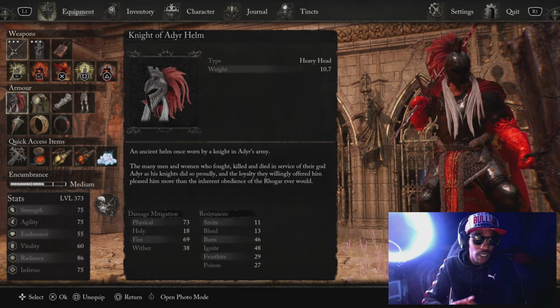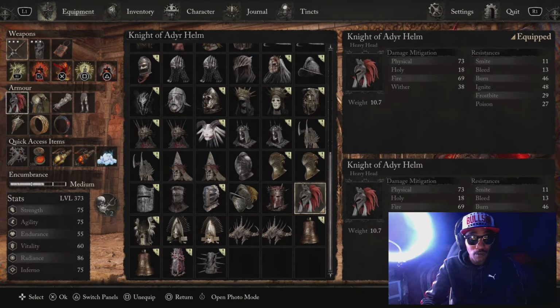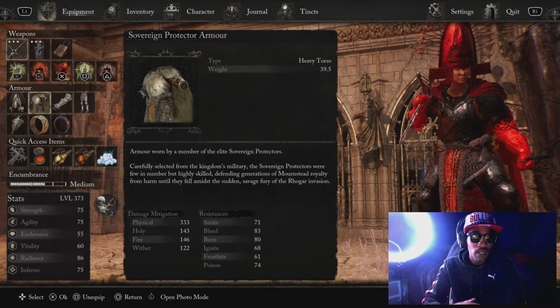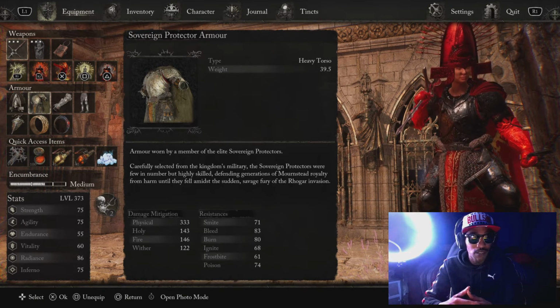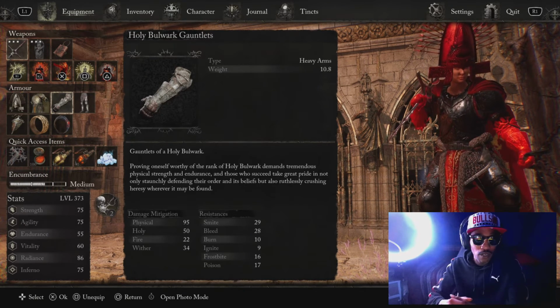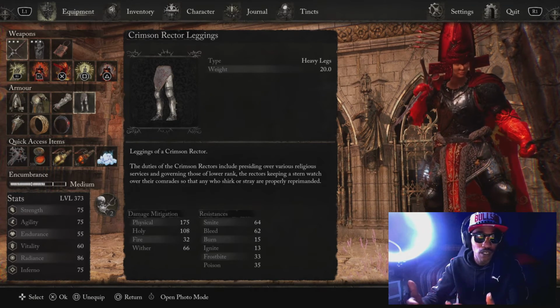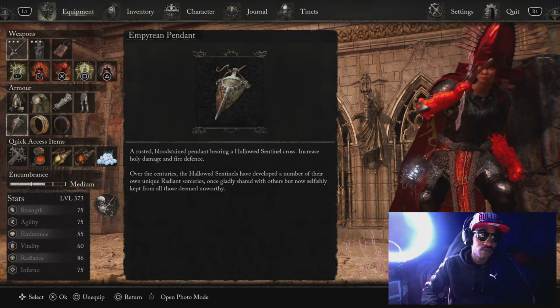And then for our armor, we got the Knight of Adir helm. I like to run high holy and high physical for PvP. And for the chest piece, I'm running the Sovereign Protector armor, high holy, high physical. Same for the gloves and same for the leggings as well.